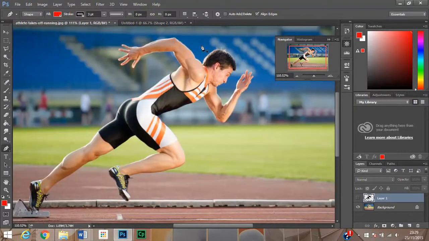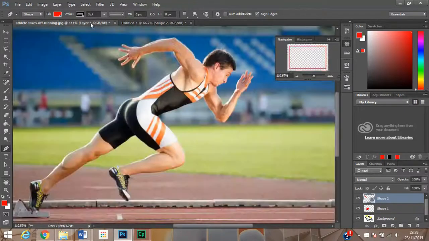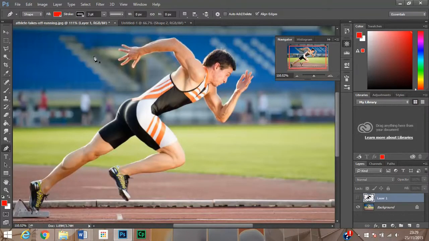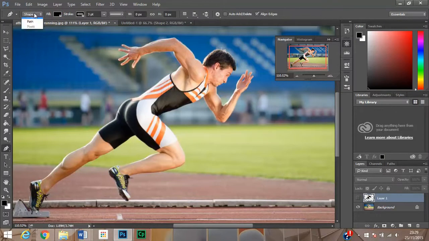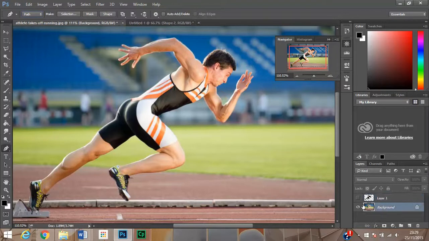So we're going to go back to our image here. Again, you should be able to click along to the panels at the top here. I want you to make sure you use this colour picker at the bottom here to select true black. Make sure that your pen tool is selected for the path. Create a new layer on top of your image here. So you should have a background layer. And just use this create new layer button at the bottom here.